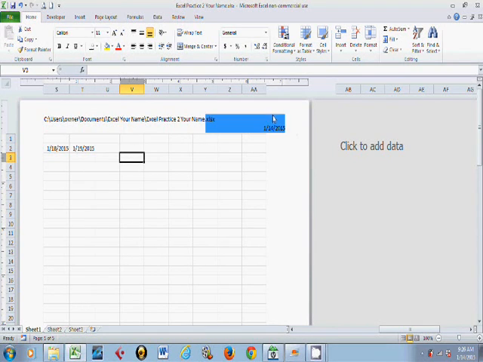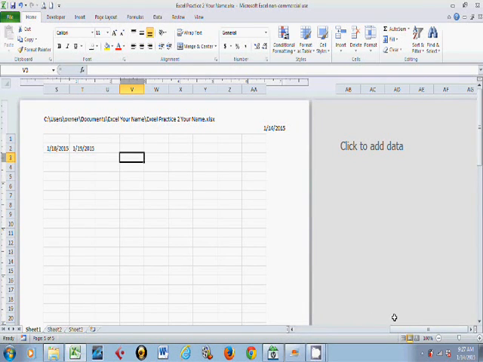And if your file path wraps around to 2 lines, it may, depending on where you've saved it and how the system puts that path in there. Then you will have your file name and your date in your header. And that's the way you'll need to do all of your Excel files to make sure your name is on things that you turn in.